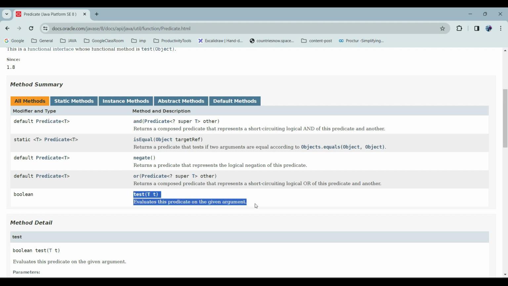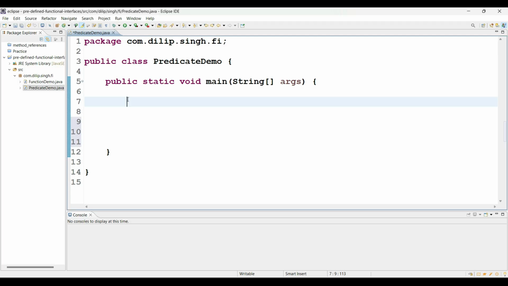First, we are discussing the test method as part of the Predicate interface. Let's take an example of how we define the implementation for the test method and how we use predicates, in simple examples we will try to cover now. I'm taking a very basic example right now, and then slowly we will improve to other examples with some complexity. For example, assume I have a requirement of verifying whether age is greater than 21 years or not.